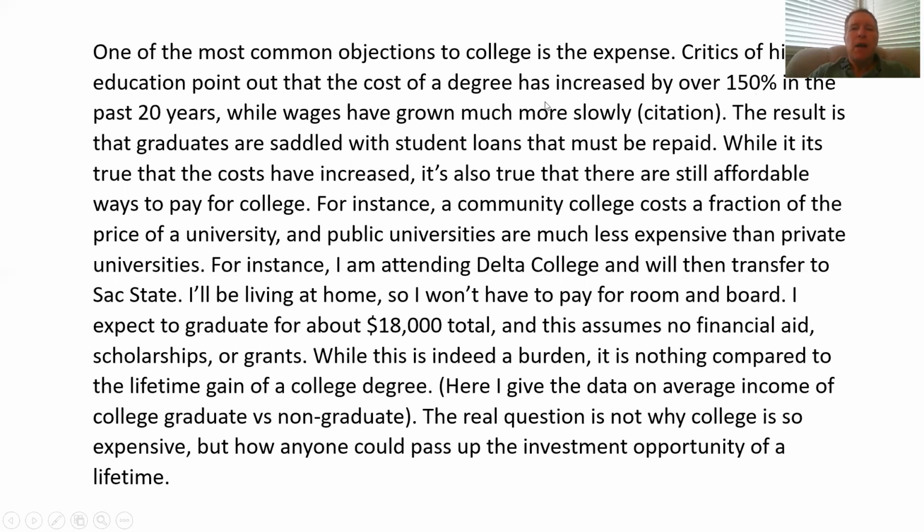Again, I'm giving some evidence in favor of my opponent's point. I'm going to cite that too. This shows your reader that you've done your research and you've fairly and honestly looked at the opponent's viewpoint. That's really important. The result is that graduates are saddled with student loans that must be repaid. So here I've given my opponent's side. Now I'm going to transition into my response. While it is true that the costs have increased, it's also true that there are still affordable ways to pay for college. So this is a partial concession.